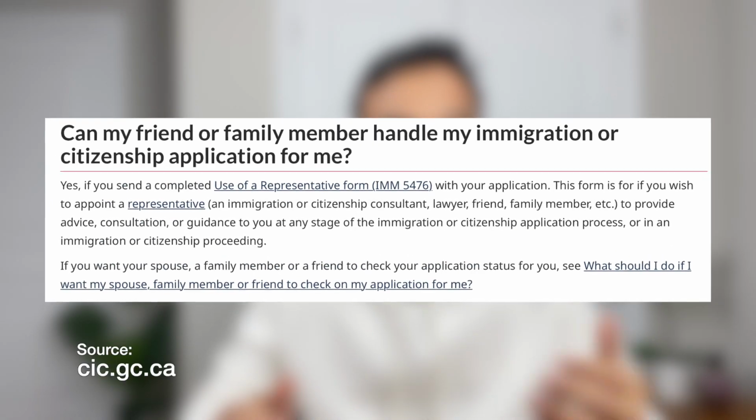And on the other side, you have an unpaid representative. These individuals are not really agents, but they are so well versed with the overall process for the program you are applying to that they are going to represent you when it comes to communicating with IRCC. So let me explain this with our example.